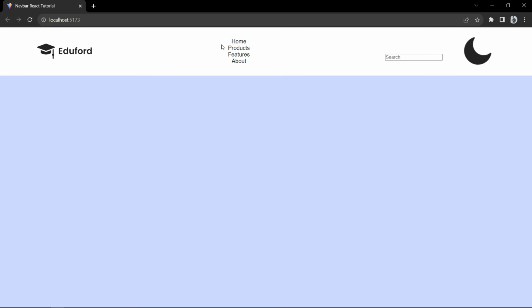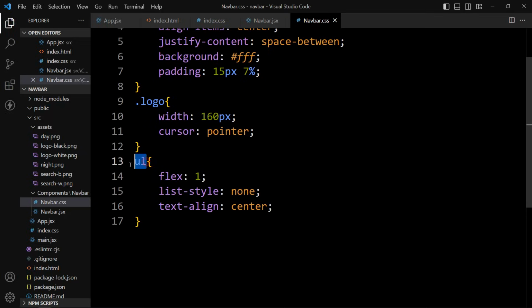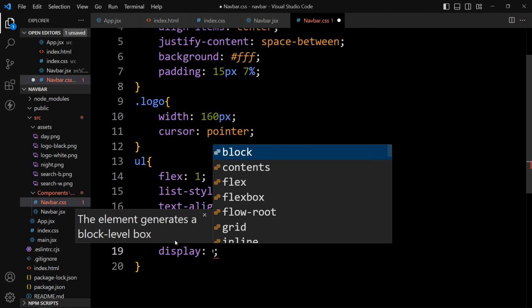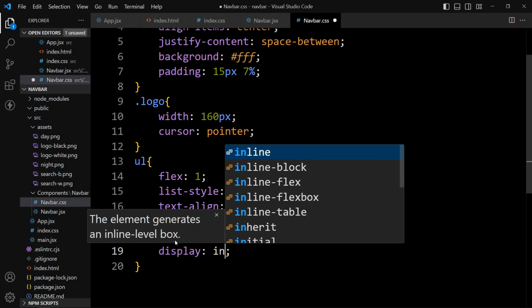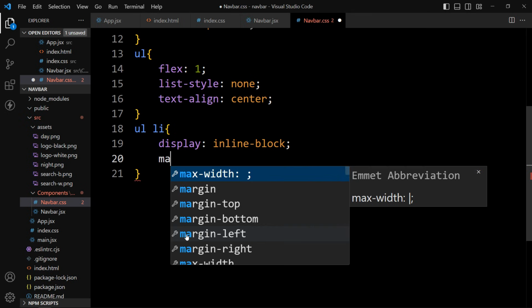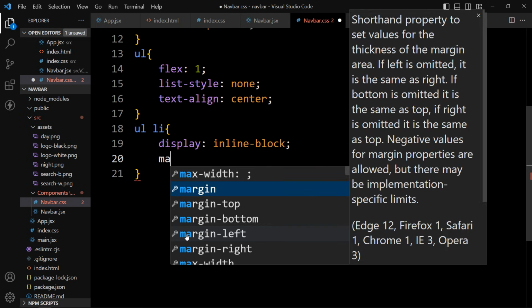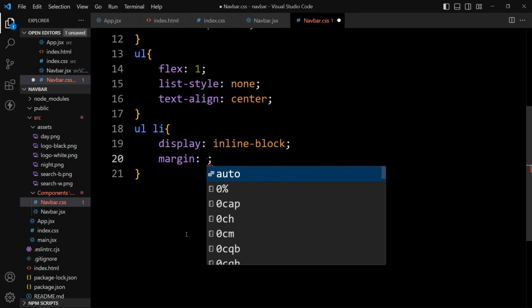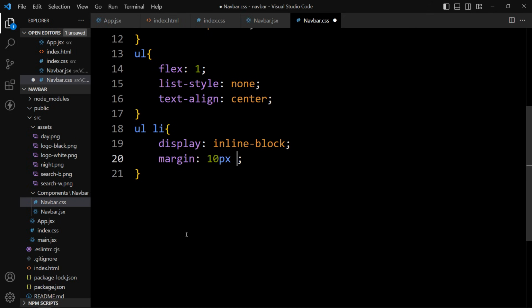Next we have to align it horizontally. So in this UL we have LI also. So for this LI, let's add display inline block, and we will add the margin to add space between these list items. So we will add the margin of 10 pixel from top and bottom and 20 pixel from left and right side.